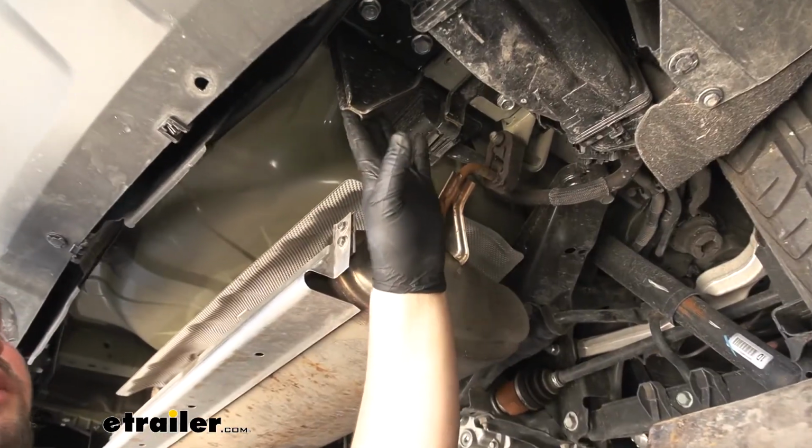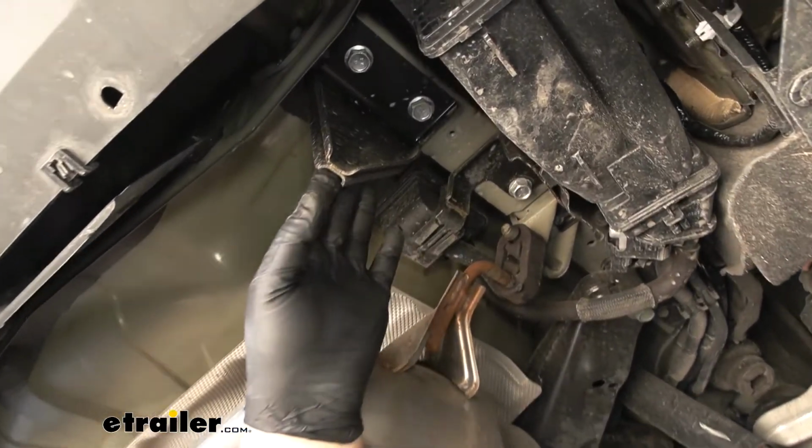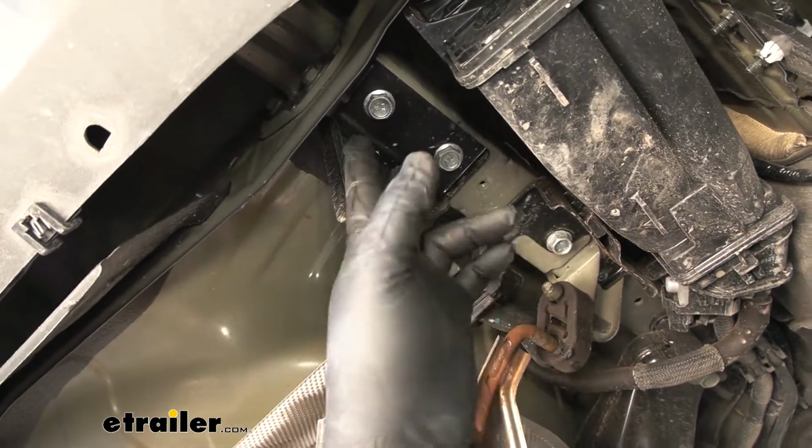Now we're going to have 4 bolts securing our tow hook bracket that we need to remove. There's going to be 2 on the inside of our frame rail and 2 on the bottom.